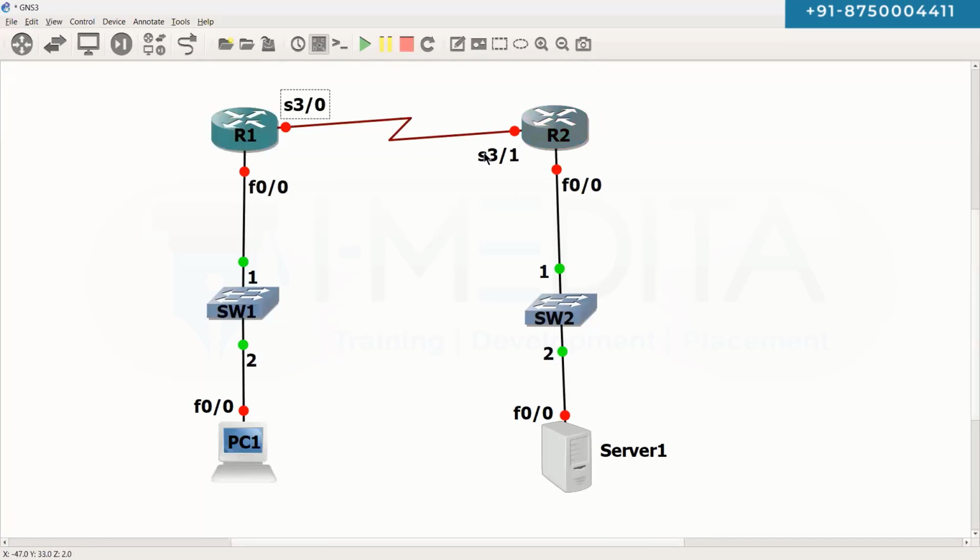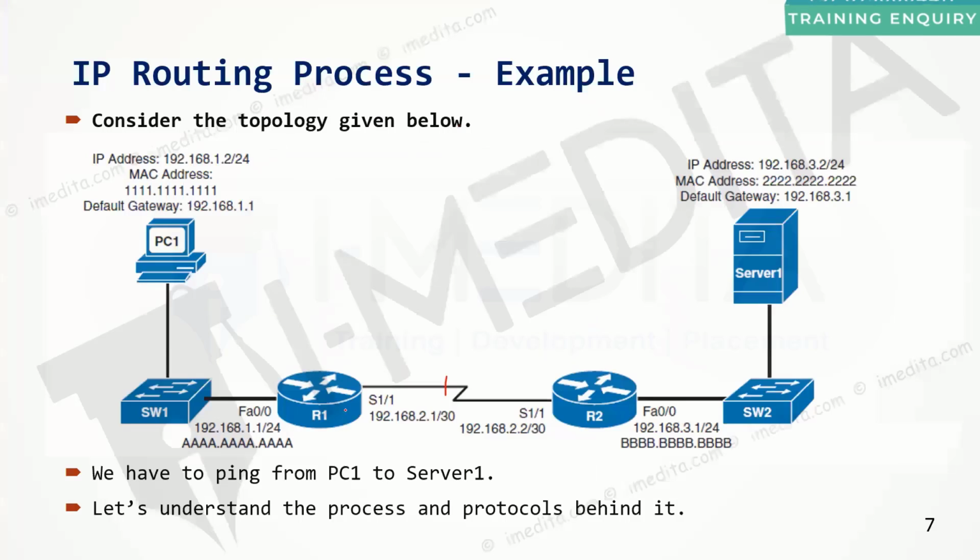So this is a sample topology that we have to build as per the diagram. You can confirm it. Same thing. So we have two routers connected via serial cable. Then we have the PC and the switch. The switch has no use here. The switch is just to connect the PC with the server, the PC with the router, and the server with the router. The switch is on the default configuration, so we don't need to worry about switching.